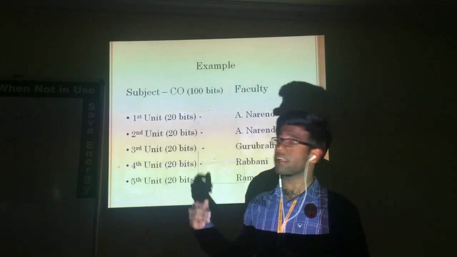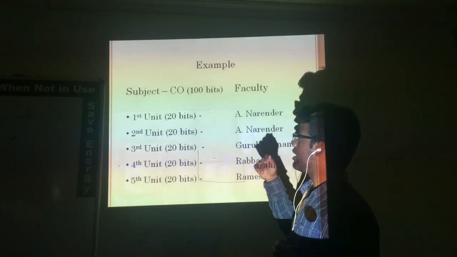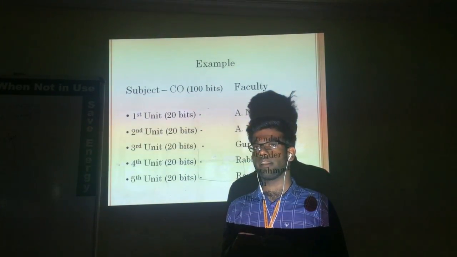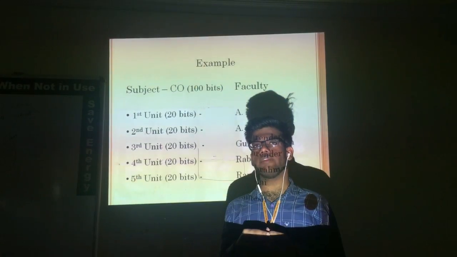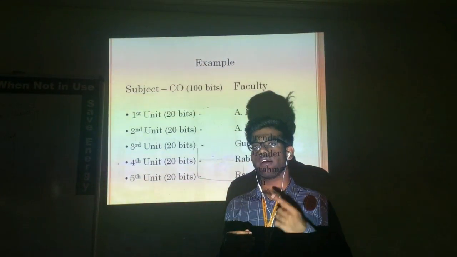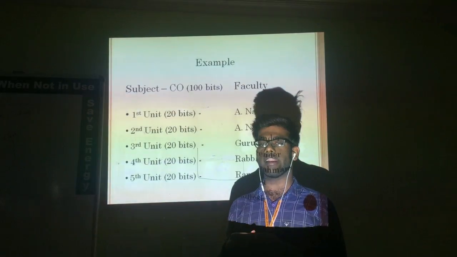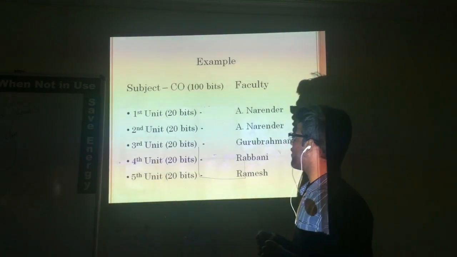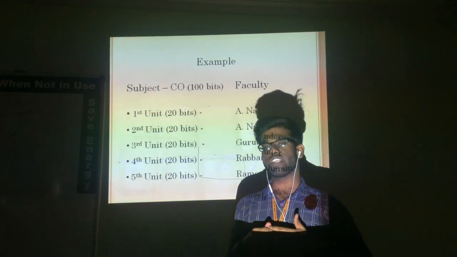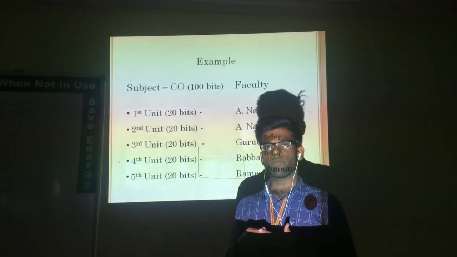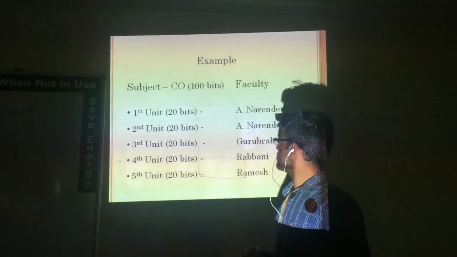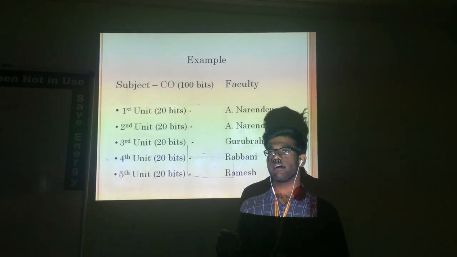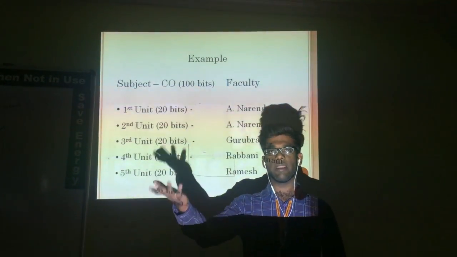For example, let us consider the subject CO, which consists of 100 bits. The bits need to be selected by the faculty, which comprises four members. One of them is the senior most faculty, and they need to prepare bits from 2 units, and the remaining faculty need to prepare bits from a single unit, and from each unit the number of bits to be selected is 20. The next process, which consists of the Excel sheet, will be explained by Sanjana.